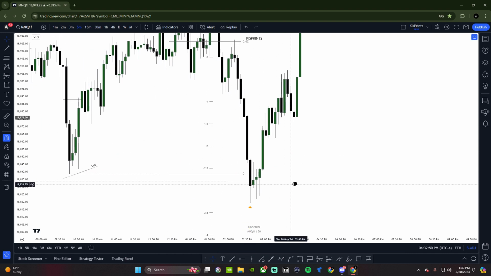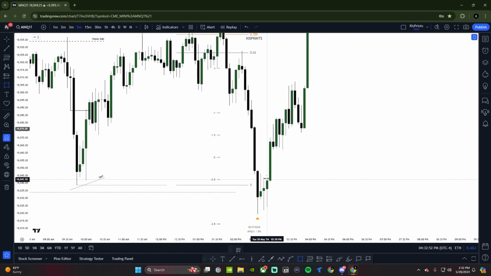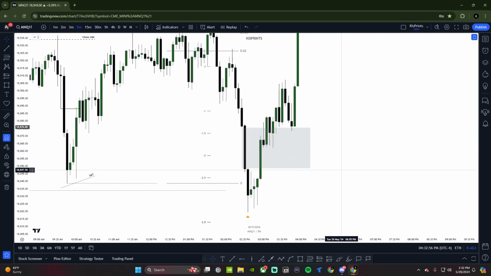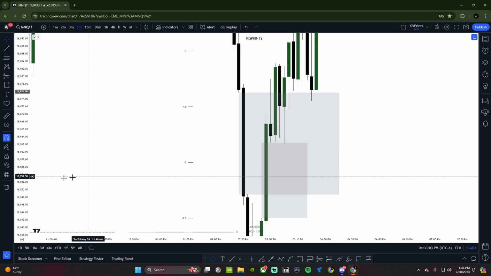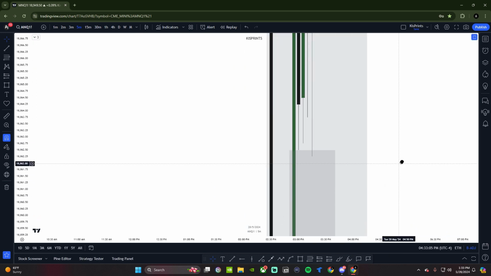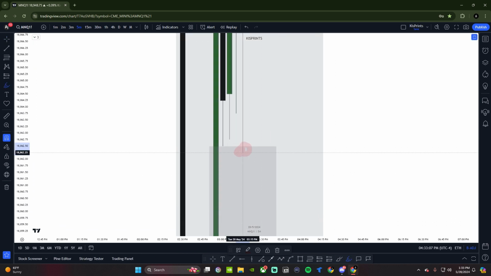And even on this end of day, I'm pretty sure there was a model right here too. We anticipate a reversal here, price sweeps the low. What do we do now? We look for an imbalance, right? We close above a 5 minute, but that's not your entry. Your entry is the retracement. Oh, perfect, right here into the 5 minute. Do we tap into that? We do. We tapped into it right here.